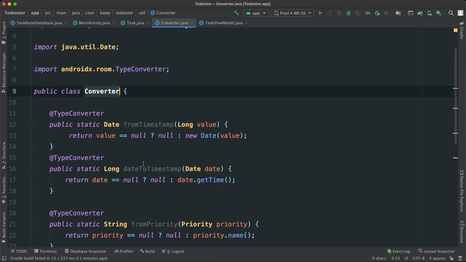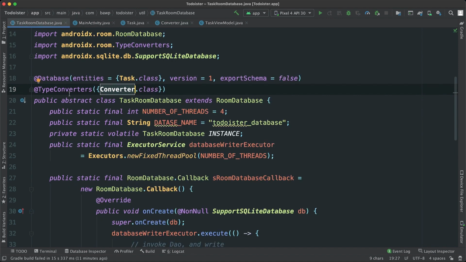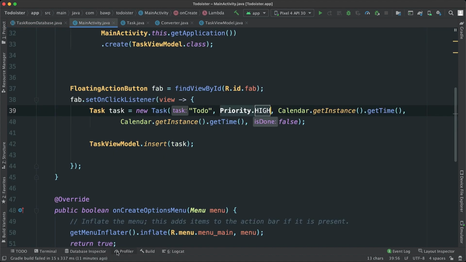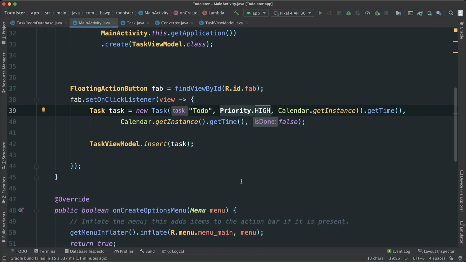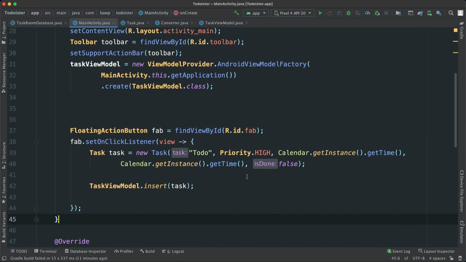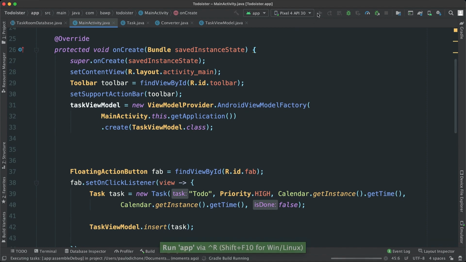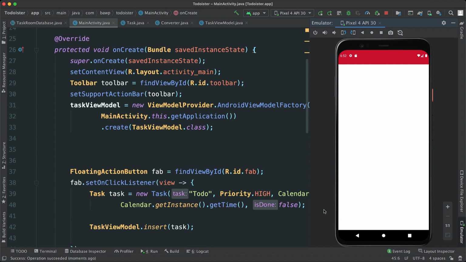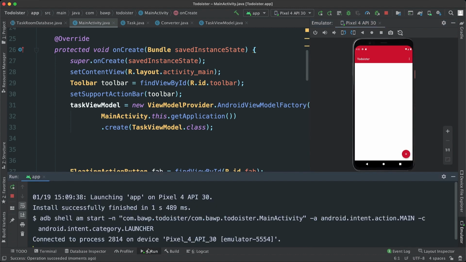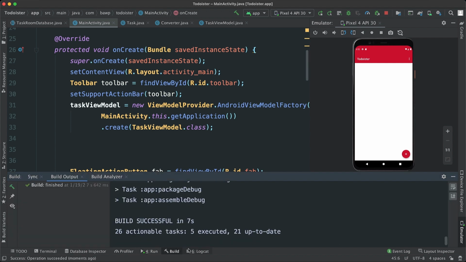So all of this is actually being used here along with our database annotation. We have this type converters annotation. Does it make sense? So now this problem we had before, this one, we should not see anymore. In fact, let's go ahead and see if that's true. Let's go ahead and run one more time. See, now it's installing, no errors, nothing really is preventing us from running this app. If you go to run again, there's no errors, build, everything is good.